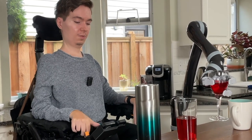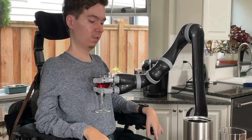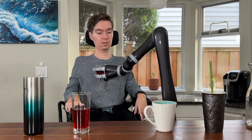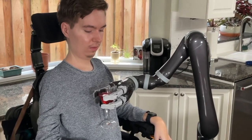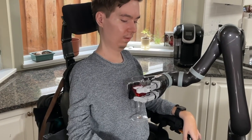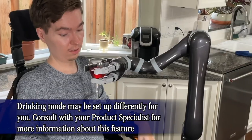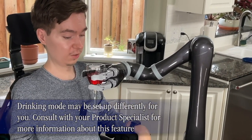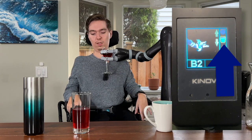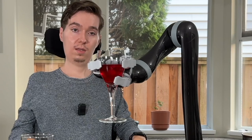So again we're going to lift it up and bring it up to our mouth. For the drinking motion, we're going to need to be using Jayco's wrist a lot, and as you can see, this is not going to line up very well with our mouth, so I'm going to use B3 to aim Jayco's fingers a little bit differently. Now we can see that this is going to tip the drink nicely into our mouth. We're going to lift it a little bit higher and switch into a special mode on Jayco called drinking mode. You can get into this mode by ensuring you're in mode B2 and long pressing on your accessibility switch for a few seconds, and you're going to see a little cup light up on your screen, indicating that Jayco is now in drinking mode.